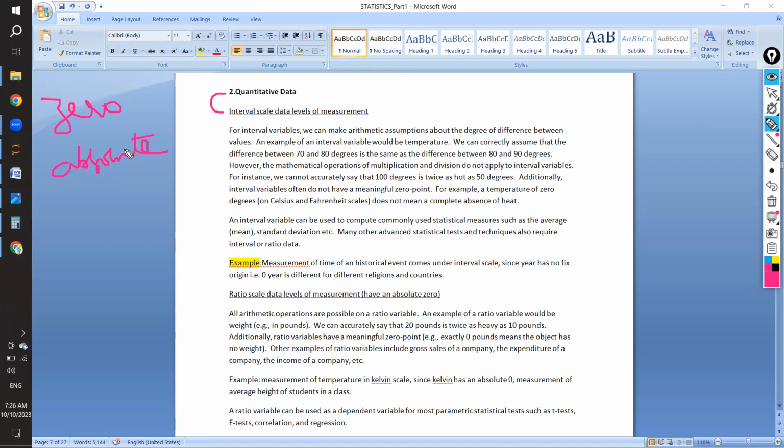For example, historical time. Hindus believe the universe started, let's say, 4 lakh years ago. According to our scriptures and some Vedas, time actually started 4 lakh years back, and that starting day will be our zeroth day. But for Christians, what will day one be? We have BC and AD. Now we are in AD, but whatever you have between these, that will be 0. This is called before, BC, and this is called after, AD.